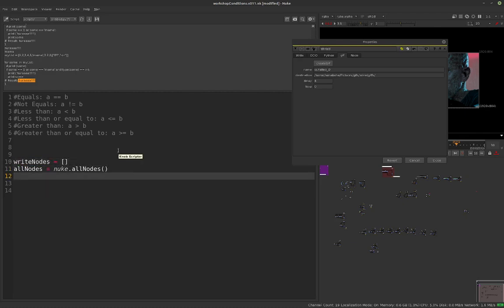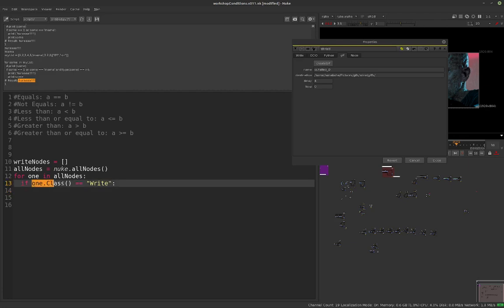And now let's create our first condition. So let's iterate through all the nodes. We'll say for n, I usually make it n, in all nodes. And now the condition: if n class equals write. Now if it finds a write node, we want this write node to be added to the write nodes list.